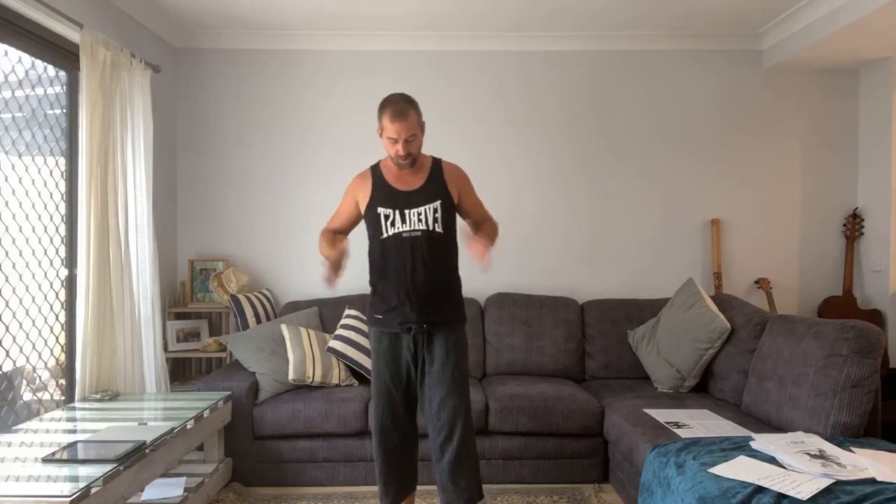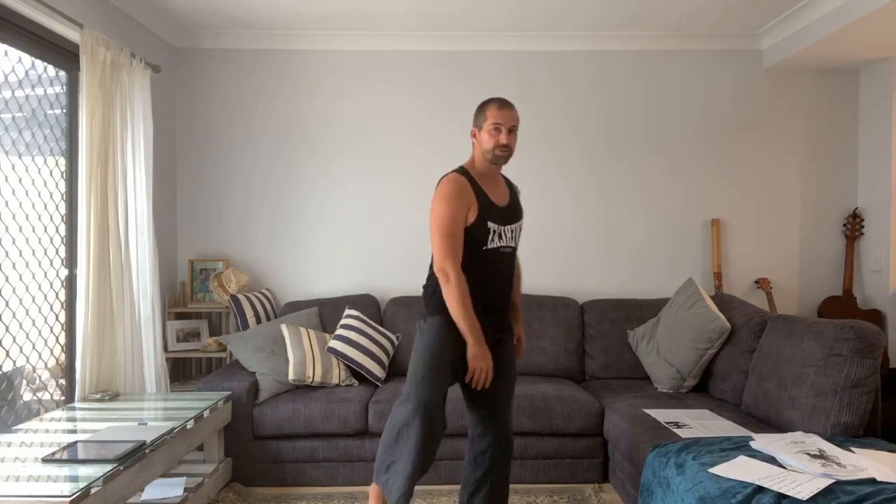This starts to create polarity between the two — if you have two Yang things, there's no polarity; if you have two Yin things, there's no polarity; you need some differentiation between the Yin and Yang. The progression of the levels starts to differentiate this up to level three. Up to level three, you're completely using your core for moving even your leg — I have to move my core to power my leg. I can't just lift up my leg and put it forward; that's a simple external movement.